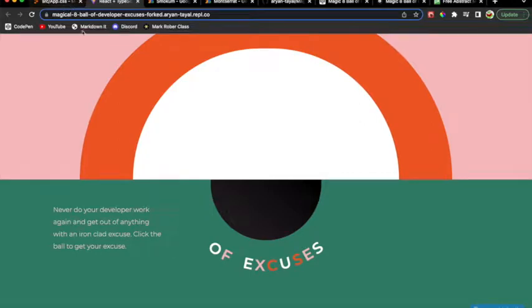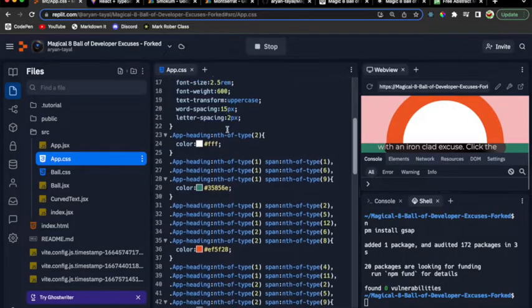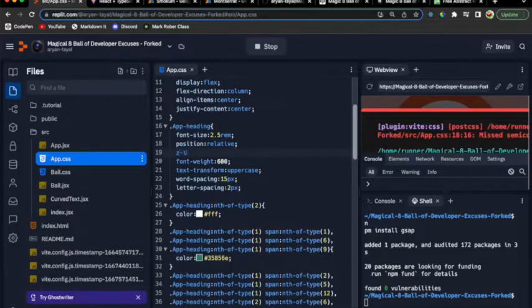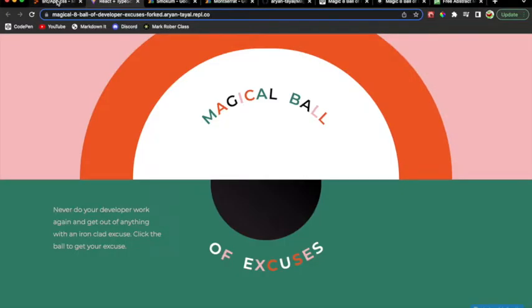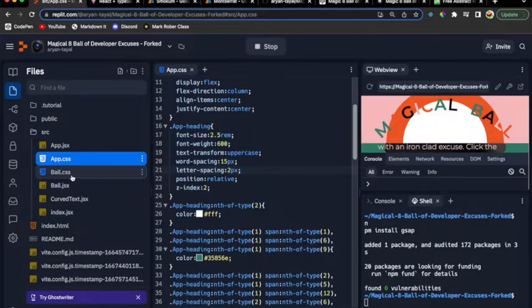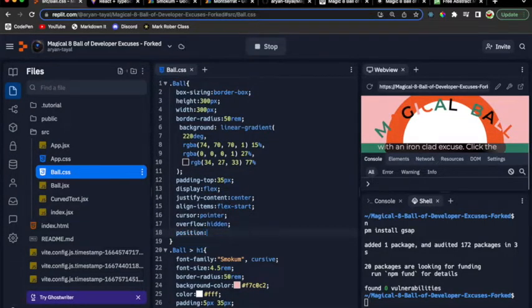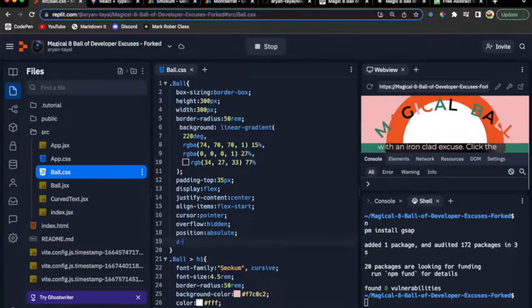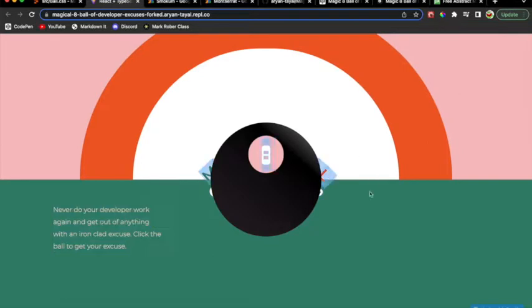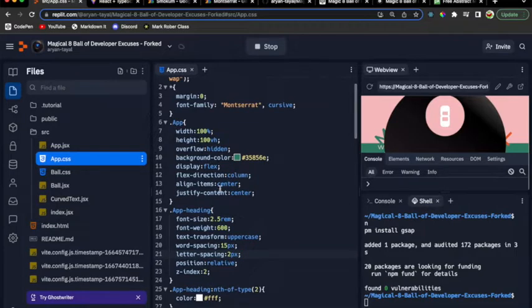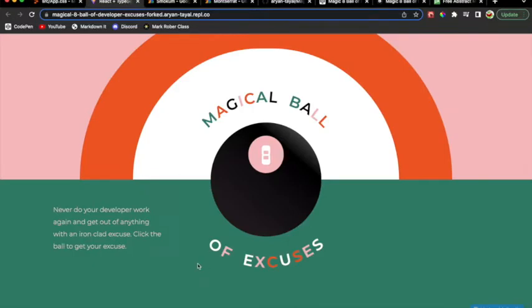Now what I need to do is make the ball and the headings come forward. So for that, first let's give the app headings position of relative and z-index of 2. Okay, so we can see our heading, it's looking good now. And to our ball, I'll give it position absolute because we want to animate it and make it come forward. And again I'll do z-index, let's do 3. So now our flexbox is a bit spoiled here because I made the ball absolutely positioned. So what I can do is here in my app.css, instead of justify-content center, we justify-content space-around, and that looks good again.